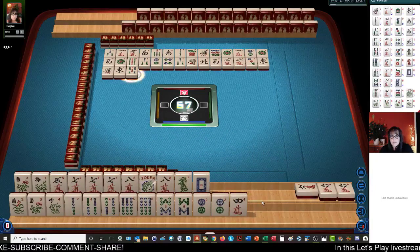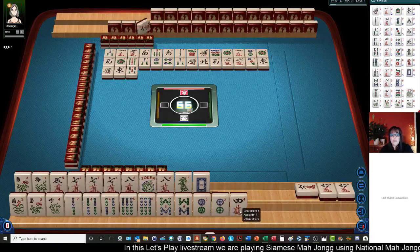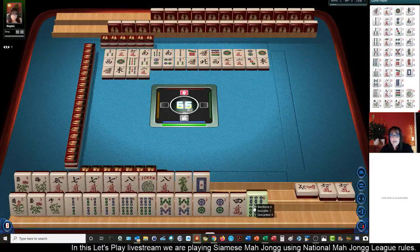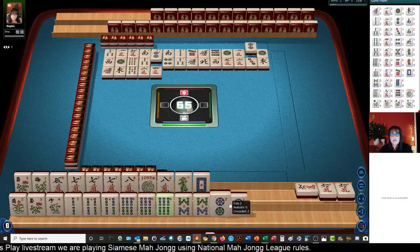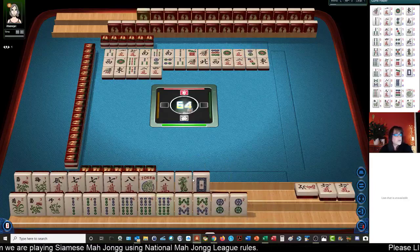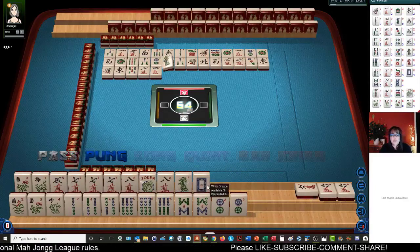Five bamboos. We might need to recover with a nine crack and play the first consecutive run hand if this quint doesn't work. We have a gap with no nine crack right now. So we'll see. There are no dragons out. I don't want to hold on to those for too long. I'm hoping to pair up and maybe use them as joker bait.